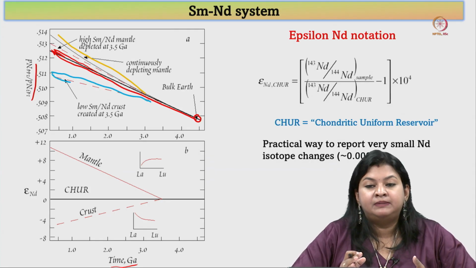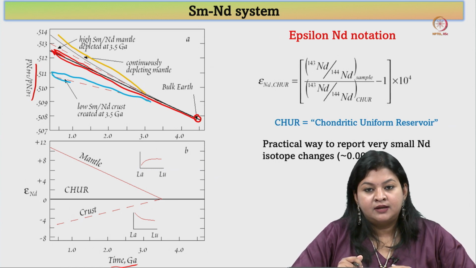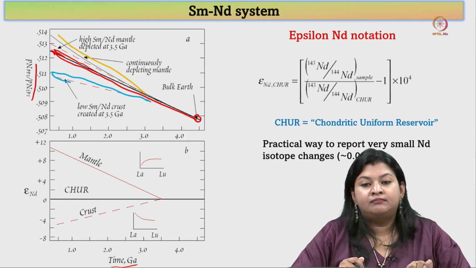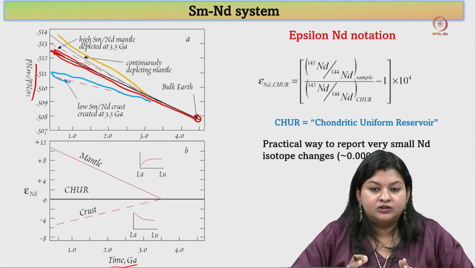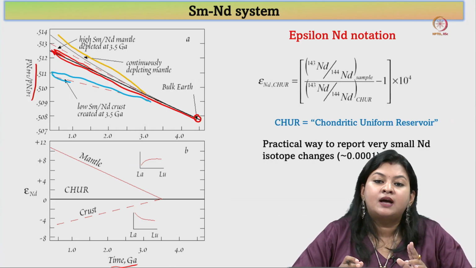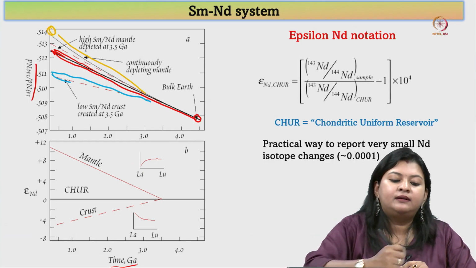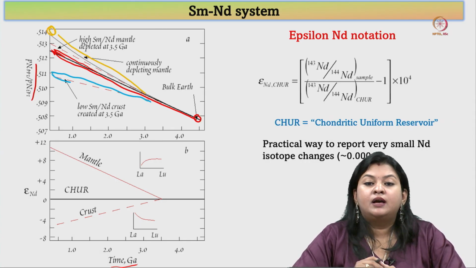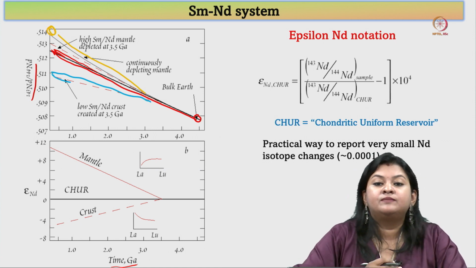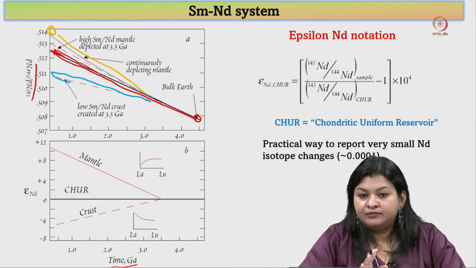As the mantle is getting depleted, more and more samarium prefers to stay in the mantle, right. So, the more depleted mantle has more and more samarium. If more samarium is there, chances are the decay product will also be higher there. So, 143 neodymium is also highest in the more depleted mantle, which now has a signature of 0.514. This is how the mantle and the crust differ in terms of neodymium isotopes. It is just the opposite of the rubidium strontium system.